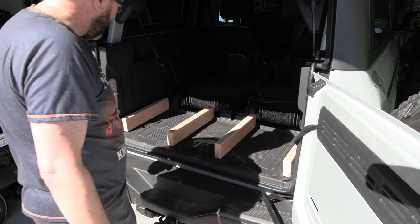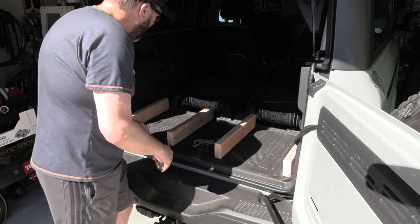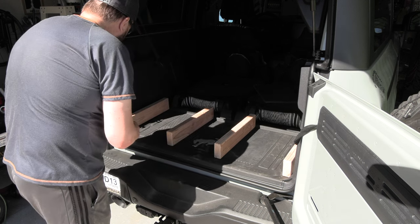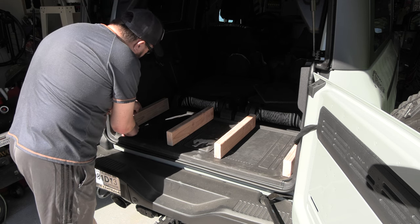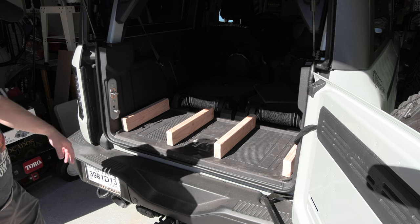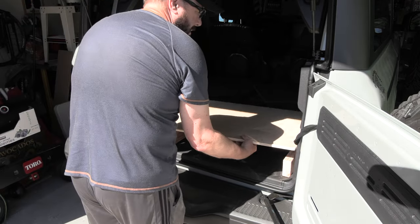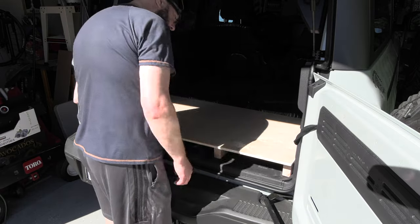I'm not going to get too crazy making sure these are perfectly square — I'm just going to use our floor mat here and get them close enough, just about an inch and a half on each side. These ones kind of push up against the mat on the front edge, that's good enough. Let's get it in there, square it up on the front, drop a couple screws in, then pull it out and screw it together the rest of the way. Use tape for straight lines and to space the holes out evenly on each board.